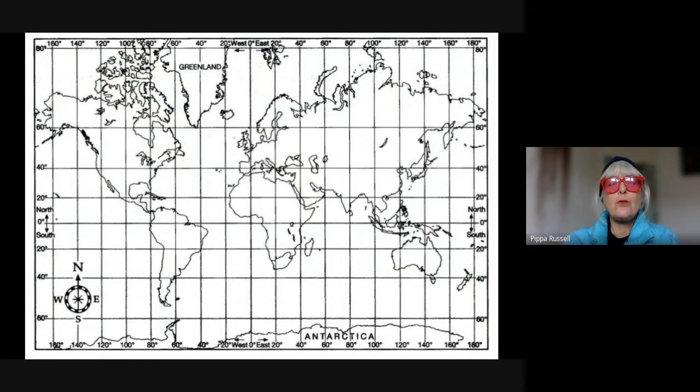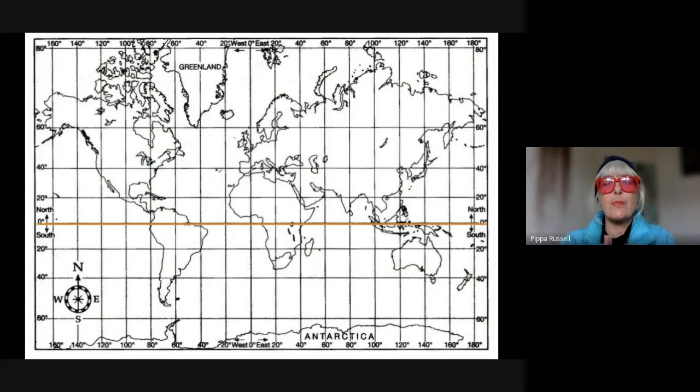This is our world map with our lines of latitude and longitude. So we're focusing on the lines of latitude, which are the ones that go horizontal across the map. And a good way to remember that is latitude, flatitude, the flat lines across there. And of course, the most famous one is the equator, which is at 0 degrees. So it's the dividing line of latitude. It divides the northern hemisphere from the southern hemisphere.